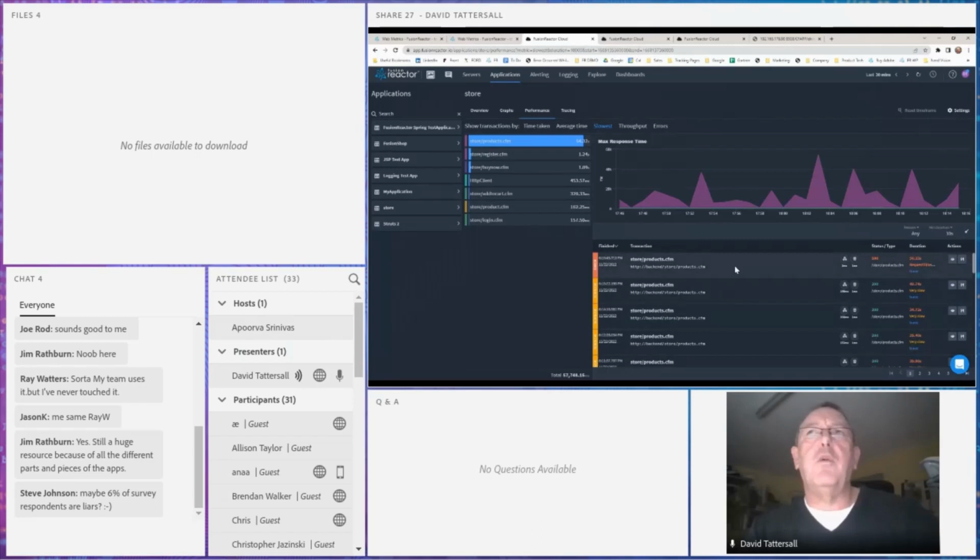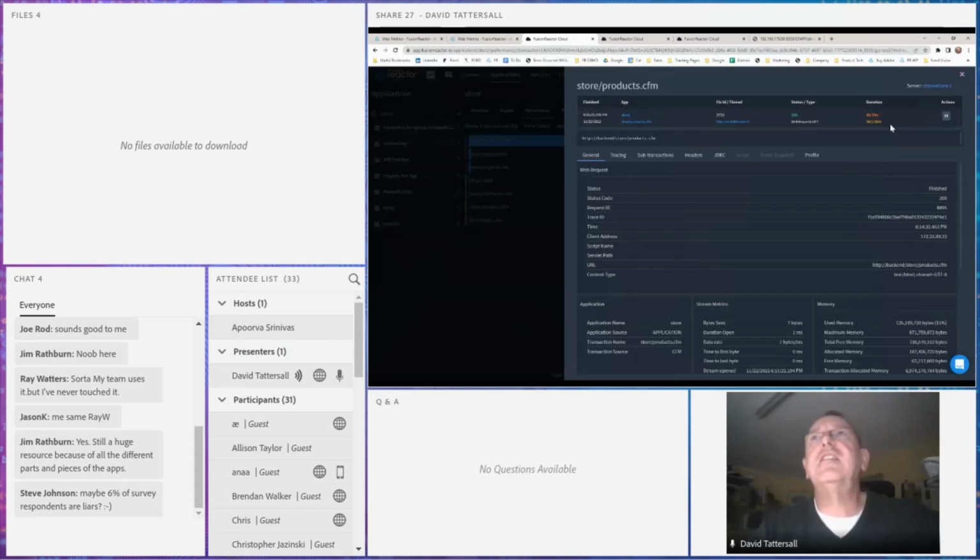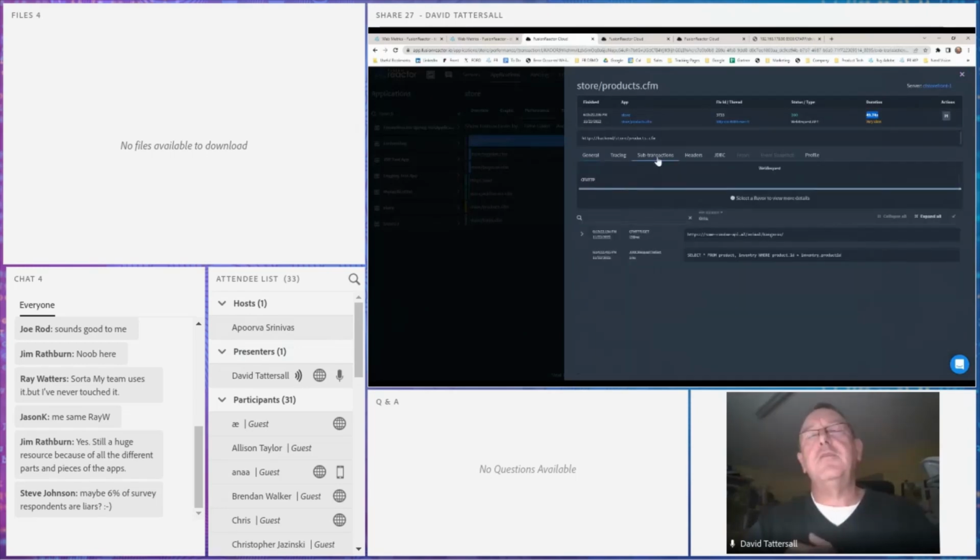And I can see I've got one that actually threw an error here, but I'm just going to focus on these ones that were very slow. And if I drill into that transaction, I can see that this one took 49.74 seconds. Now, if I look into the sub-transactions tab, actually, this isn't telling me that much.